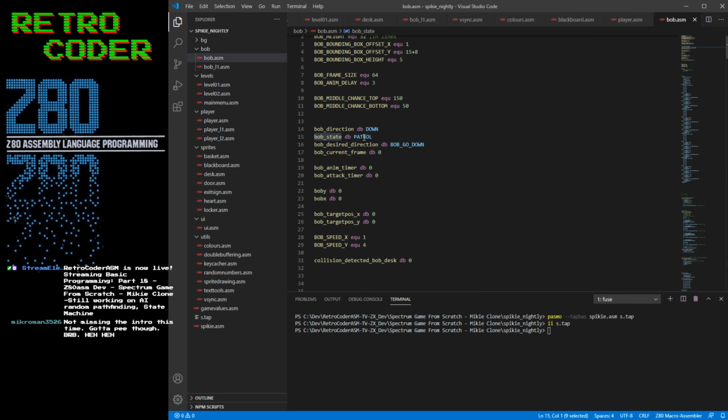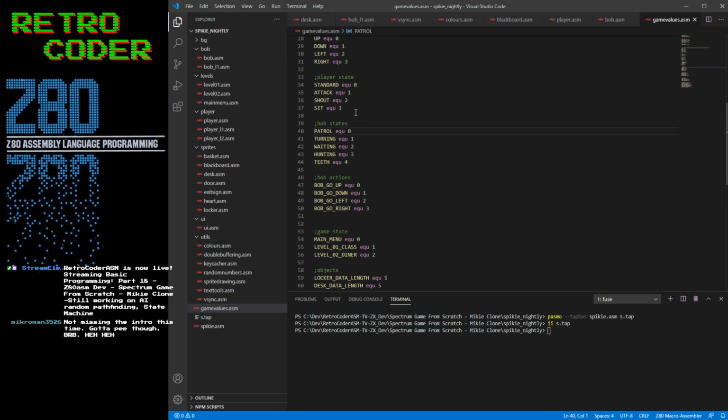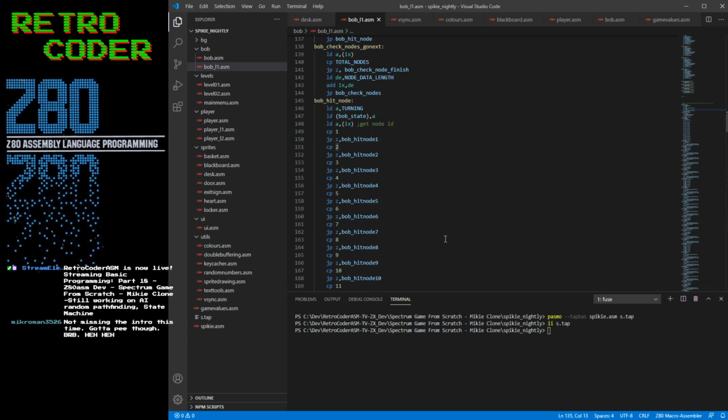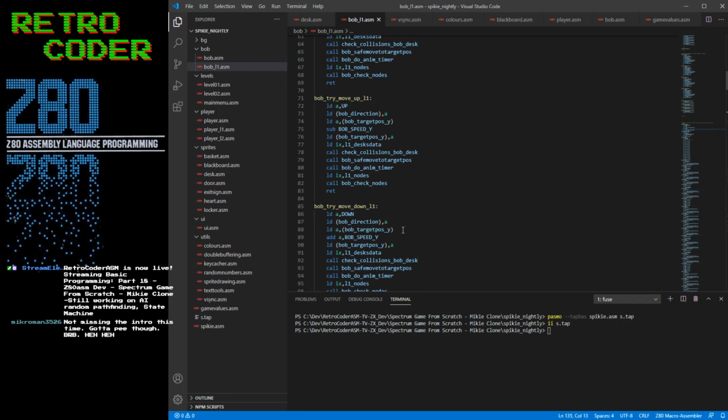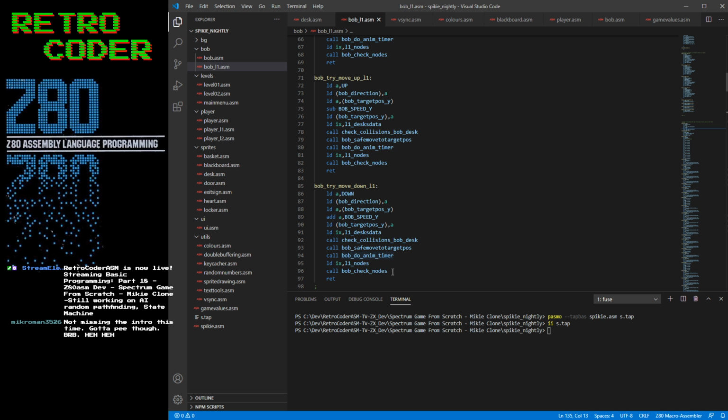So Bob's state now, instead of using our player state enum or list or whatever you want to call that, I've made a new one. Just to make it more obvious when we're in this loop, because the problem I had, or I believe I had, was it wasn't making it through this loop in time. And the reason I know that is because when I called the loop up above the movement, if you'll see now I'm doing it after the movement, but if I did this in the update loop before the movement, or if I did it above each one in the movement, I got loads of stray pixels.